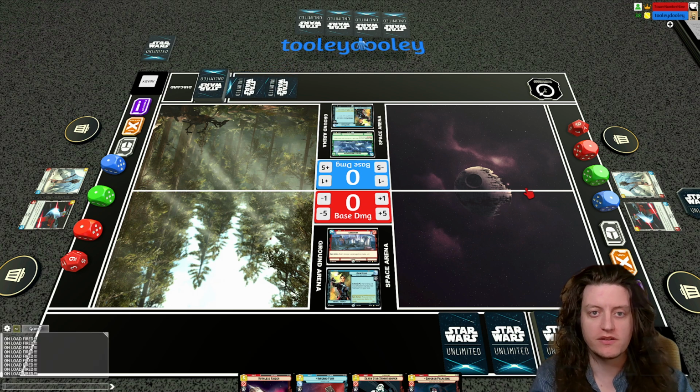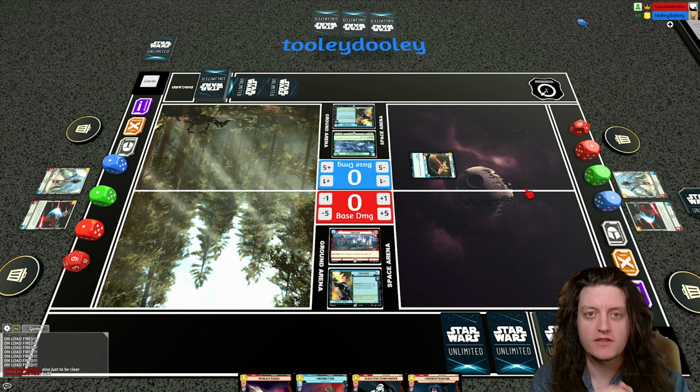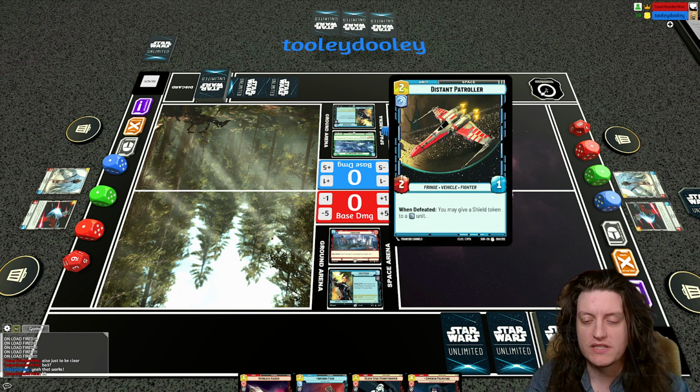We are recording a league game, and we actually have an Iden mirror here. I am playing red Iden, and my opponent is playing green Iden. And we're gonna see which one does better. My opponent leads off with the Distant Patroller.